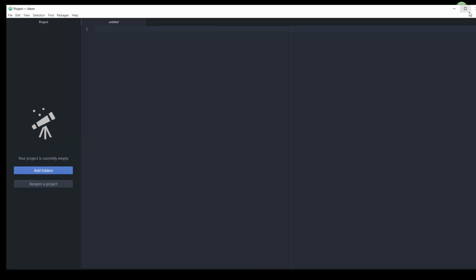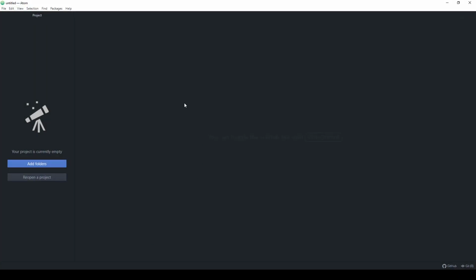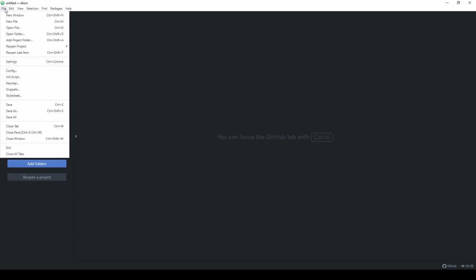The reason I made it there first is so now I can go back to Atom, and I actually opened up a second one. I just want to reopen what I had, and add that project folder. So I've created the folder on the computer already. I now need to tell Atom where it is so that it can access it. The way that I'm going to do this, and I'm not going to use these buttons because later on I'm going to add more things as well, I need to know where they're at.